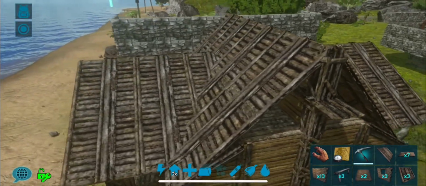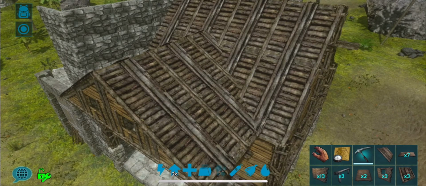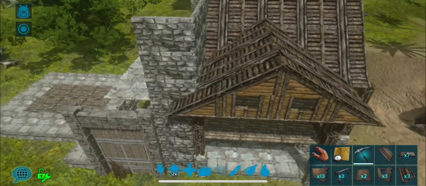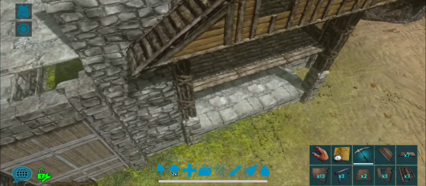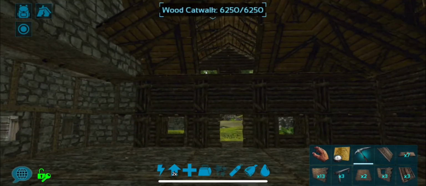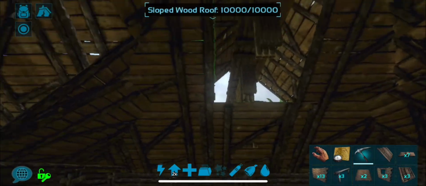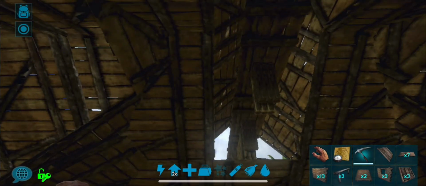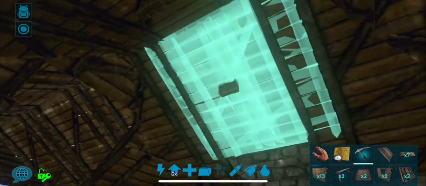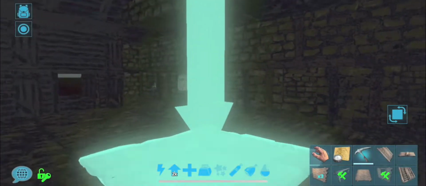It looks really nice. I love the change in angle that they're doing. Using the ramps and the regular slope ceilings gives that really nice change in angle, and it just makes it a bit more interesting to look at. Looking from the inside, you can see there is still a gap which I want to get rid of, so I'm going to just fill that with another sloped ceiling, and on this side as well. I'm going to leave this gap for later.